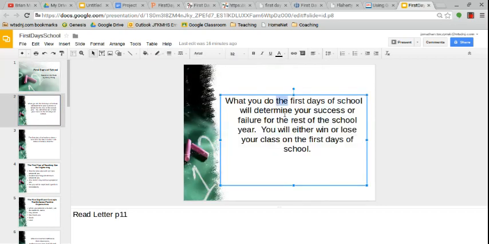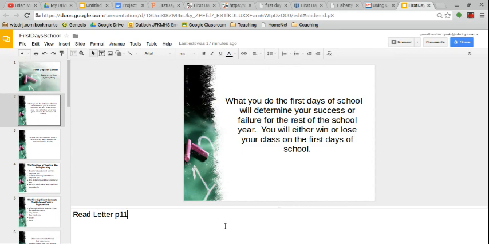Here, when I double click, I am in what's called the active slide section. This is where I add and modify content. I have my text, my videos, my pictures, my tables, etc. And here, the third section, this is called my speaker notes section. This is where I add notes about key points or details regarding the active slide. So here I have in mind to make sure to read the letter that's on page 11, because it goes with this slide. So it keeps in mind when I'm presenting to make sure I read this letter and different points that I might not have on my slide, but that I want to make when I'm presenting.